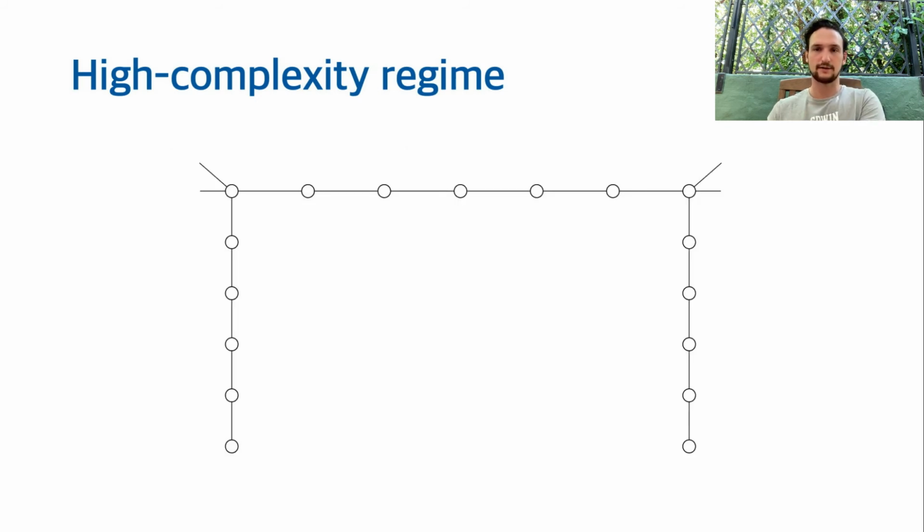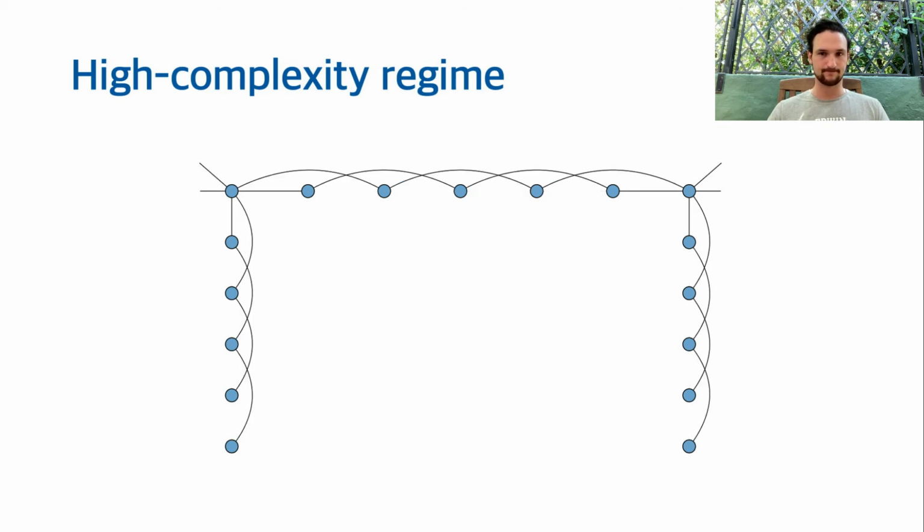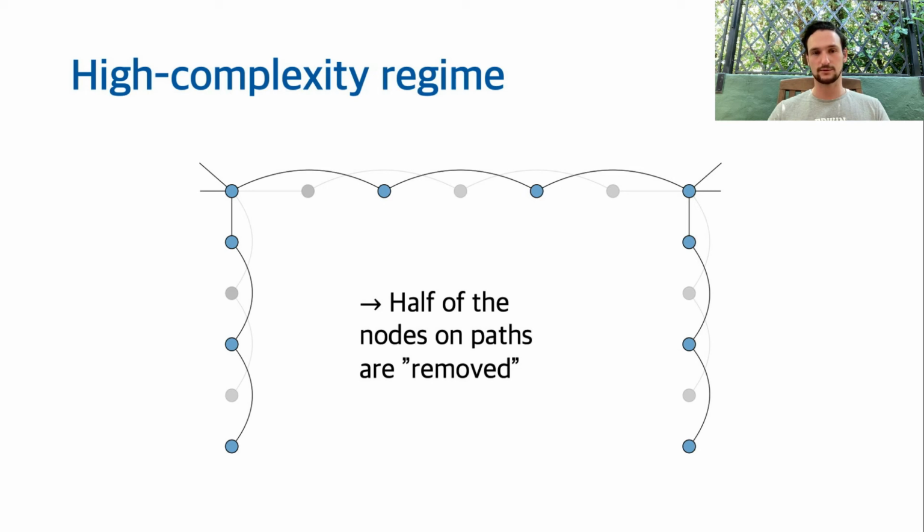Let's take a look at this kind of subgraph as an example. Here we have both types of paths, so let's take a look what happens to them. First, let's color all paths and their endpoints blue. And now we want each node to connect their neighbors with an edge, like this. So now let's identify the shortest possible path from one endpoint to another within each path. And then mark all nodes that do not belong to these shortest paths as gray, like this. And as you can see, these gray nodes are kind of useless in some sense and can be thought of as being removed. And by doing so, we remove half of the nodes on all paths.